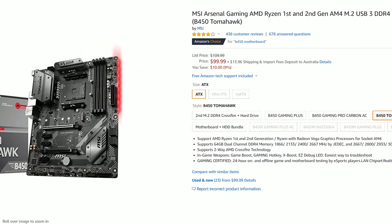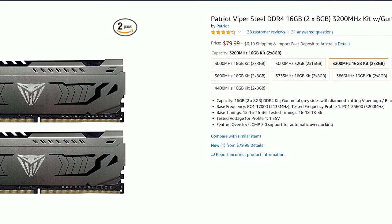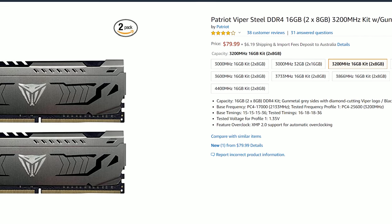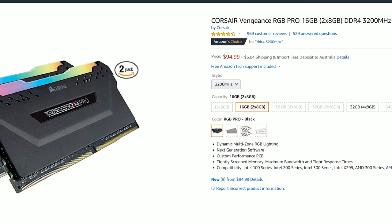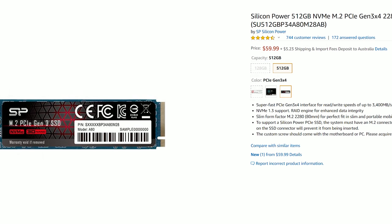If we learn anything from that, it's that if you know you're going to be building an entirely new system, the best approach is to get all the extra pieces except the CPU and the motherboard — or in this case, I'd actually recommend getting a motherboard like this one right here, the B450 Tomahawk, which has USB flashback and will support the latest third-gen Ryzen chips. Get some DDR4 memory — 3,200 MHz CL16 for $80 for a 16 GB kit. I haven't seen prices this cheap on memory in a long time. Things like power supplies, cases, and SSDs are all currently going for pretty much under retail at really good prices right before launch.